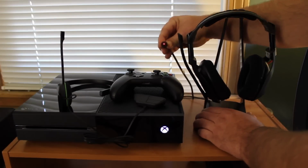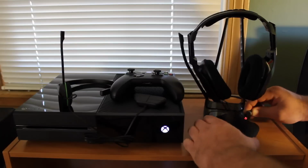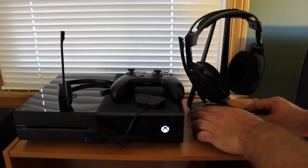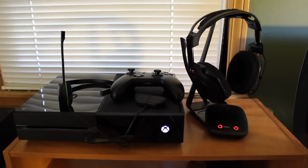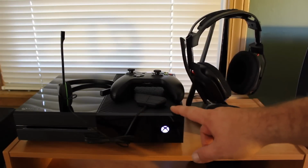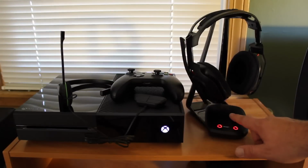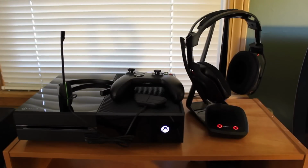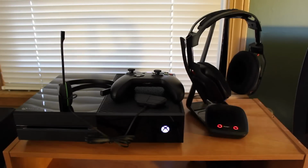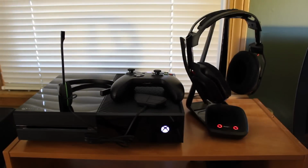That goes from the Xbox One right into your mix amp, if you have a mix amp by any manufacturer. All the manufacturers call them different things, but basically they're the same thing. It just plugs right into there. That allows the digital audio from the Xbox One to go to your mix amp. Another way you can do this is to plug an HDMI cable from your Xbox One to your TV, then let your TV do the mixing for you.